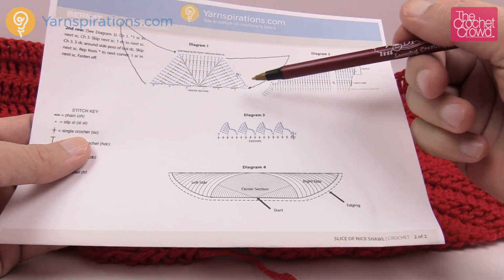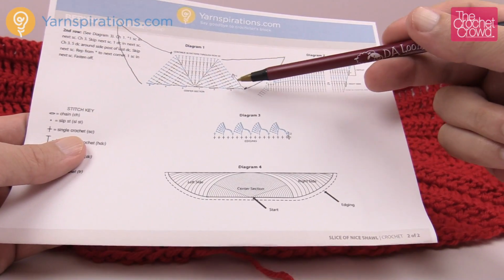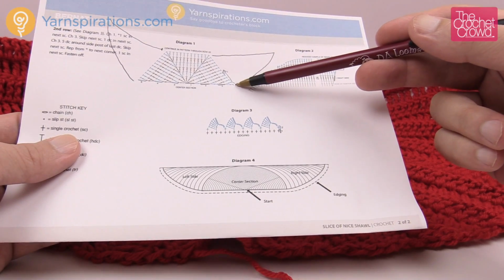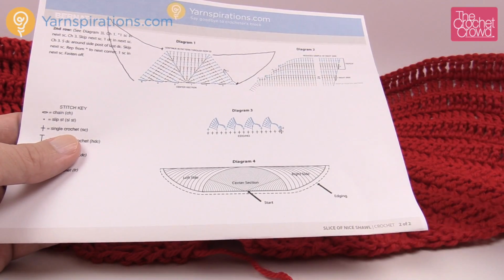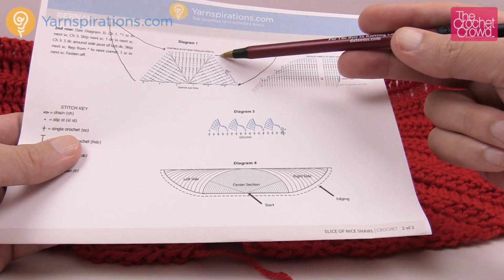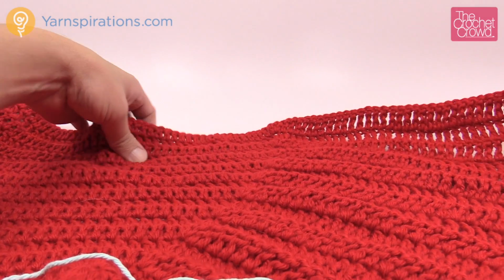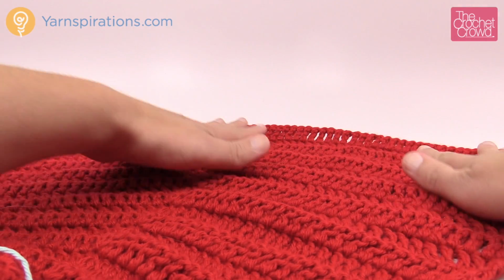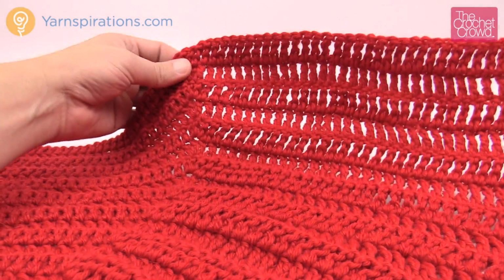So what I want you to do at this point: you should not have fastened off once you got this whole shape done, but if you have, I still want you to join it right here. I did fasten off, so I'm going to join, and then I'll show you what to do. To begin, I want to take the side we're going to work on. This is the middle section. This is the side that we're going to grow out.